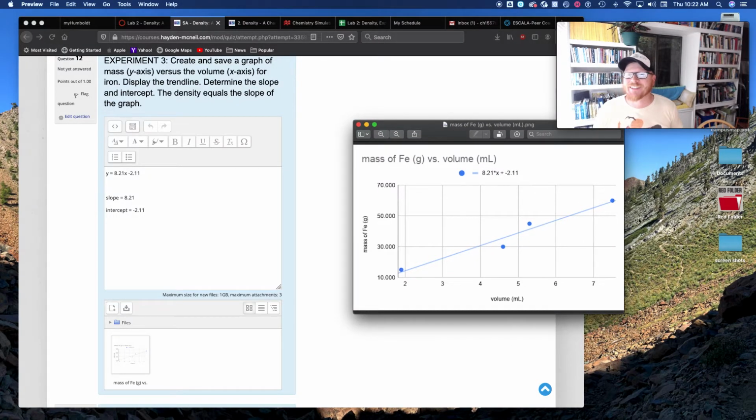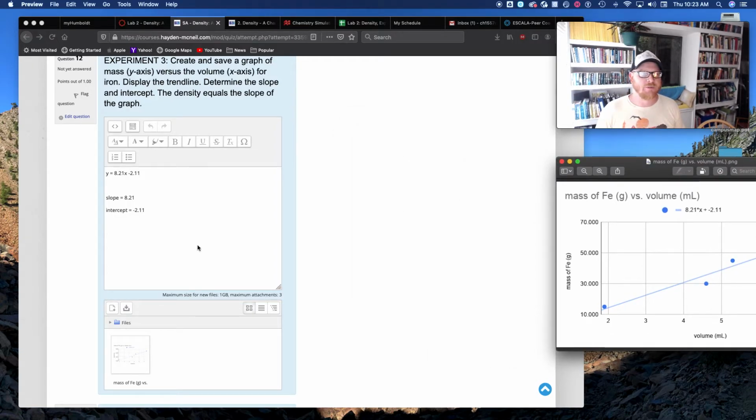I went through and did this kind of fast. So don't do it fast. I want you to try to get nice data. And so you can tell my data is kind of crappy because the data points aren't right exactly on the line. You know, a really nice, precise, and accurate data set will have all the data points along this line. But that's okay. I'm just doing this really quick to show you how to do it, okay?